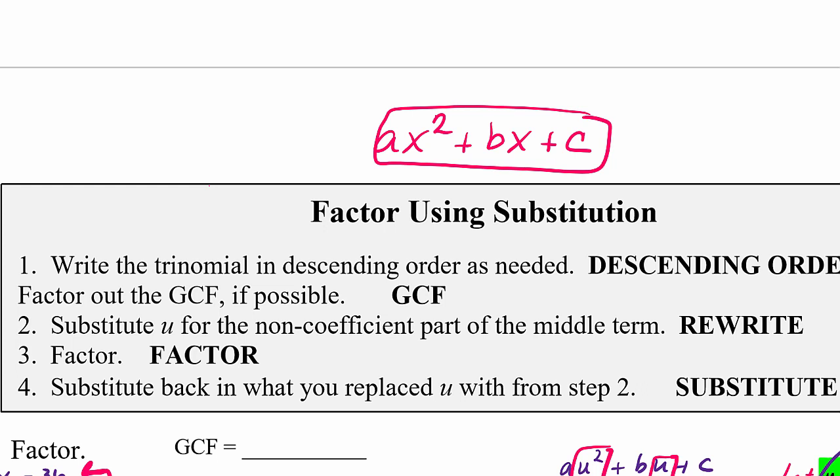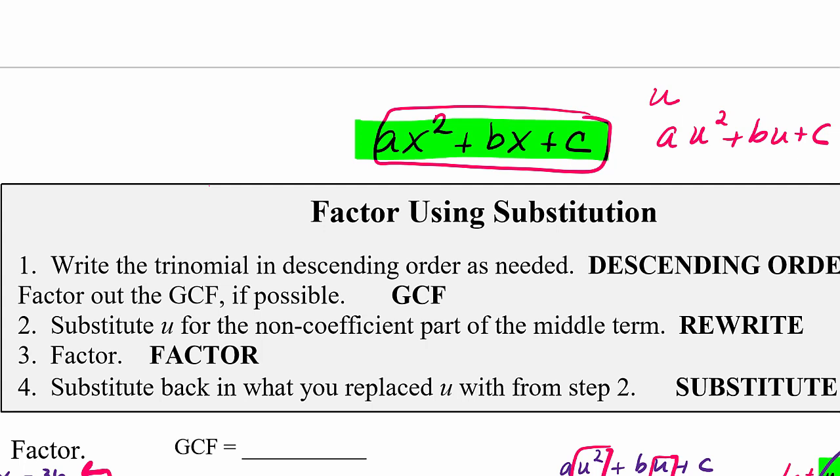So in this video, we're going to continue our work with this technique of factoring using substitution. These are trinomials that do not start out being quadratic trinomials, so they do not start out looking like our normal ax squared plus bx plus c, but we are going to introduce a new variable u, and do a substitution so that we can rewrite our given trinomial to end up looking like au squared plus bu plus c, which is a quadratic trinomial, and then we can use our techniques of factoring to factor, okay?